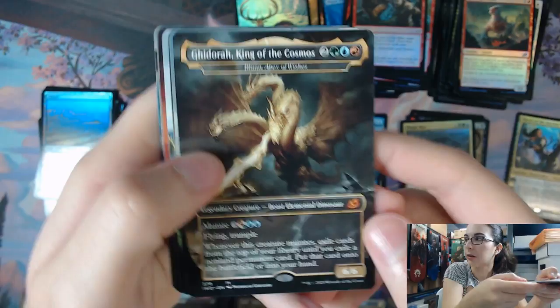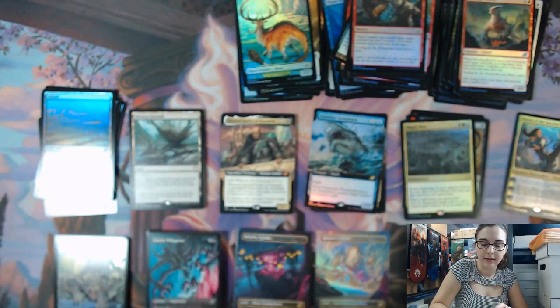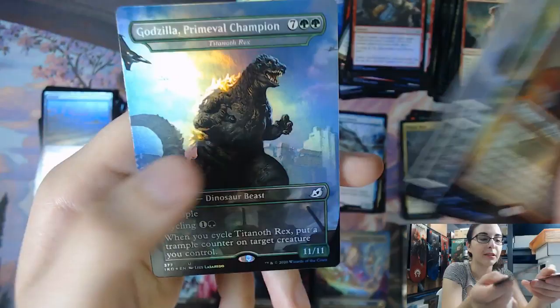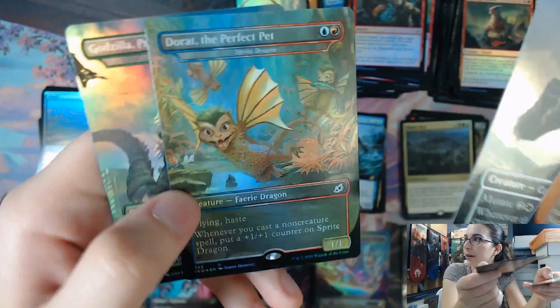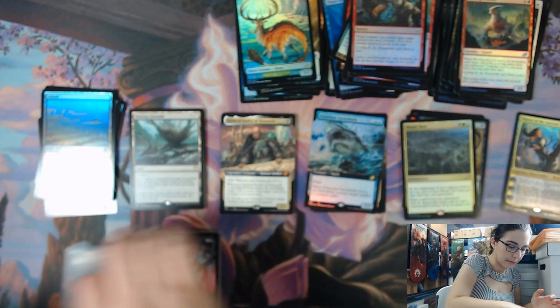For our Kaijus, we did get the Ghidorah, which has spiked recently. In the first box that I opened on the channel in our case opening, the Box Stopper was a Foil Kidor — I wasn't even aware how good of a card that was at the time. All these Kaijus look super cool but the prices can really vary. I know some of these are pretty cheap, but I'm still thinking I might collect all of them at one point. Let me just stack all this up and we will get right into our pre-release kits.